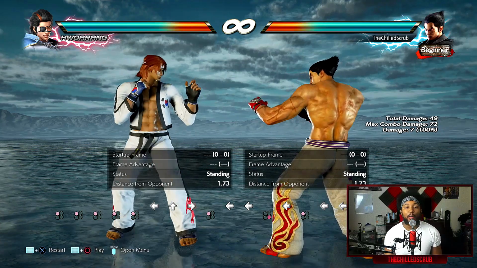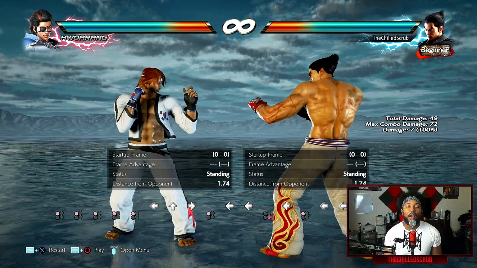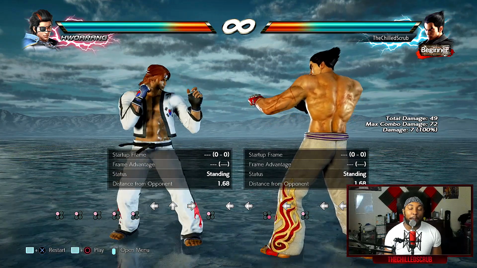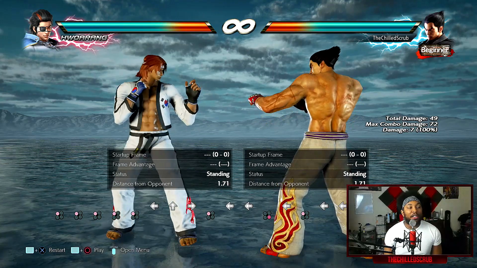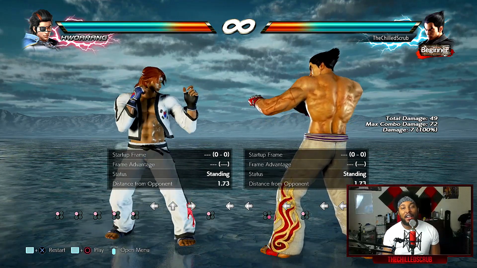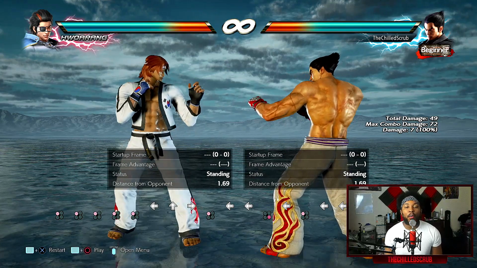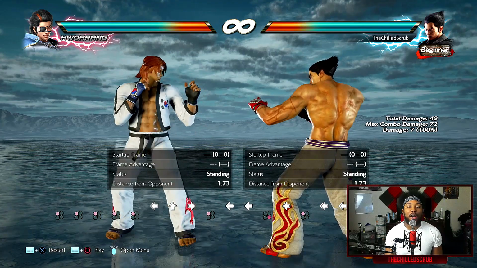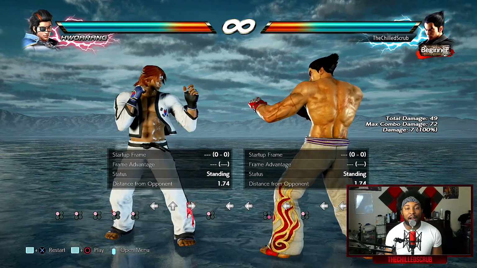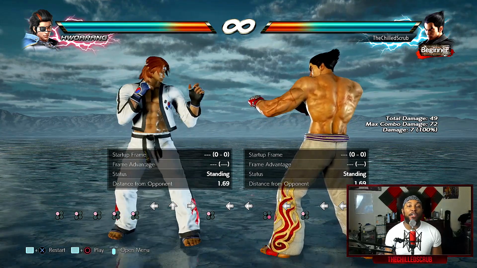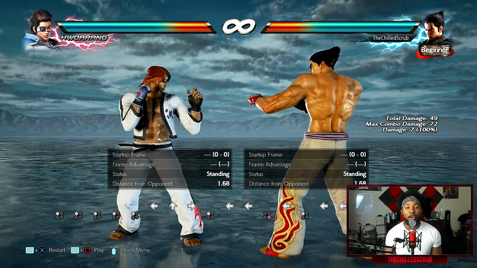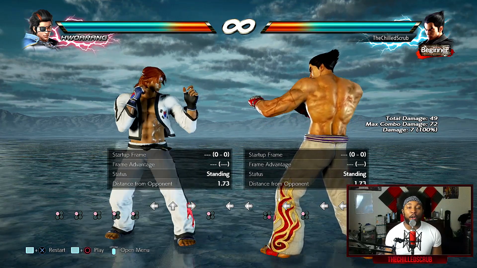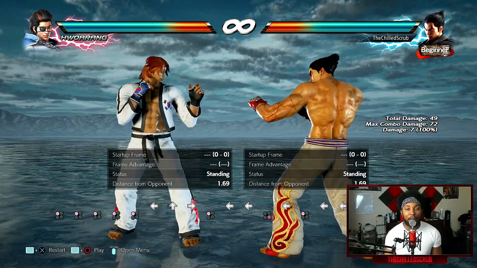The reason why this frame trap works is because the jab is +8, and the down 4-1 he does after that is a 13 frame startup, right? I know this is geeky and it's math intensive, I guess. Just bear with me. With that jab being +8, normally down 4-1 would be 13 frames startup. But it's actually 5, because he already is +8, if that makes sense. Because in order for me to attack, I have to wait till my hit stun is all the way over. Hit stun is another property, or block stun if you're blocking. You have to wait till that's all the way over before you can actually attack. Hence the name frame trap.